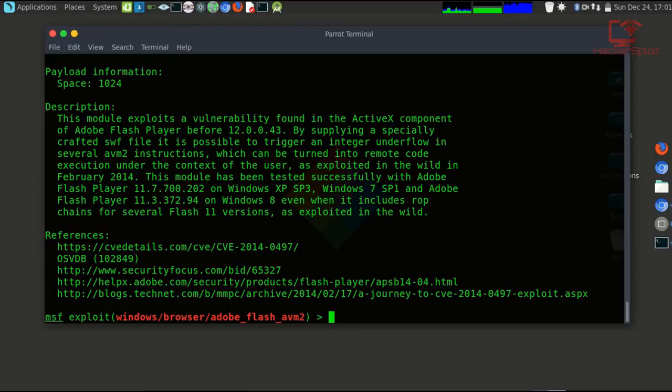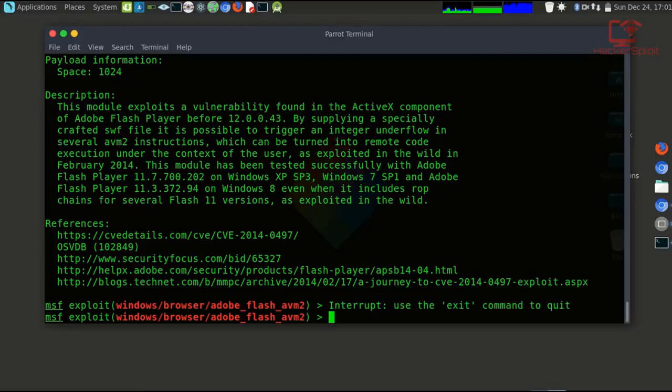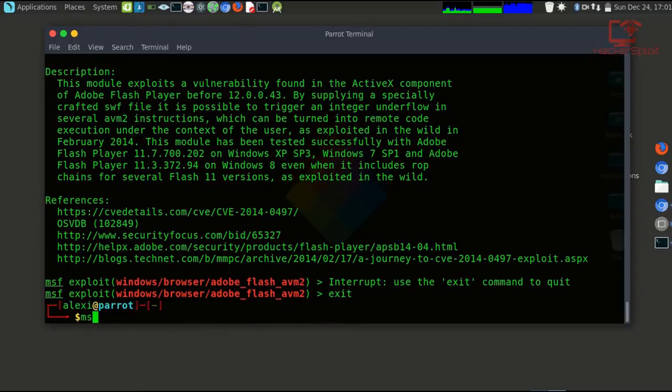So what I'm going to do is press Control C. Whoops, let me just exit this. I'm going to start the MSF console again just to show you how this would work.